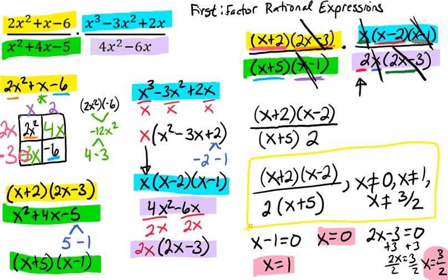So it can seem like it's a lot of work, but really, your first step is going to be to factor the rational expression. Second is going to be to simplify. And your third step is going to be to find out what x cannot equal. So if you follow these 3 steps, that will help you stay organized and get to that right answer.